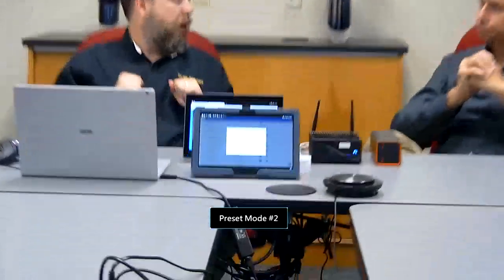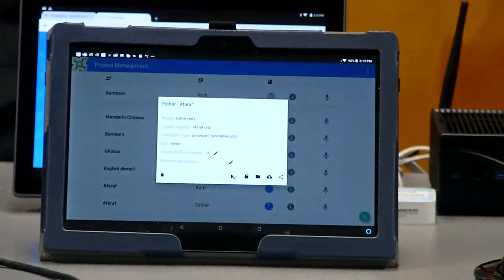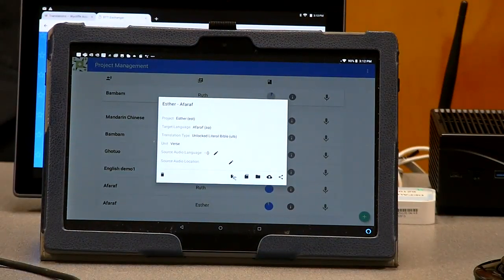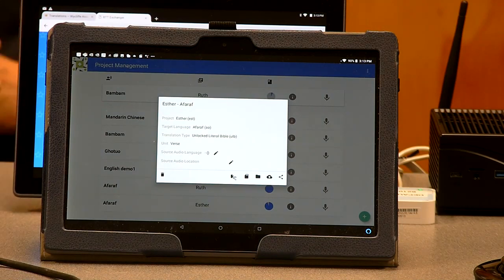And they might have their projects. And they would open up their individual project. And then they would hit the upload. And that upload would let the tablet talk to our little box or our network up here and say, hey, I've got new files for you. And any files that it has not already seen from you, it will add those together. And so that's how we start accumulating different verses and takes to build our chapters and to build our books.